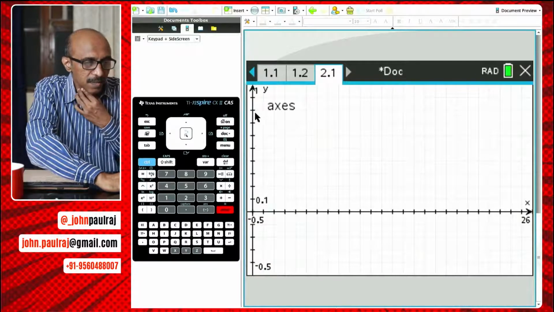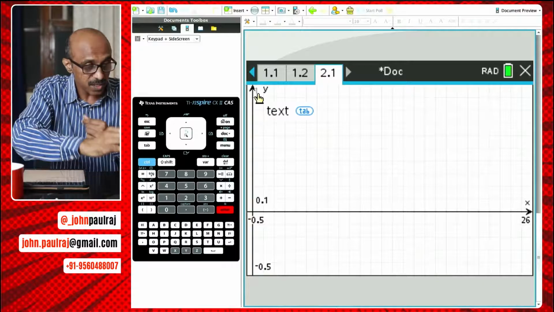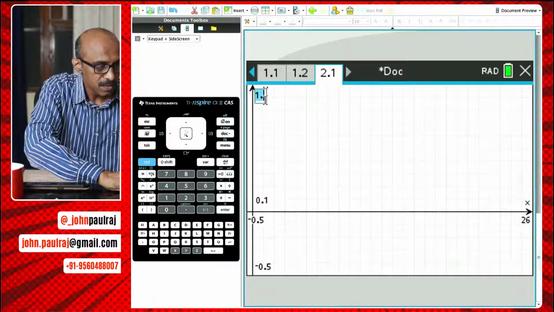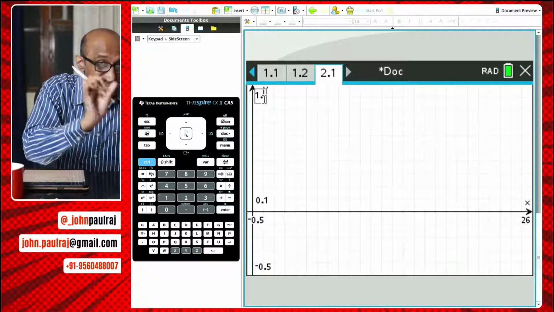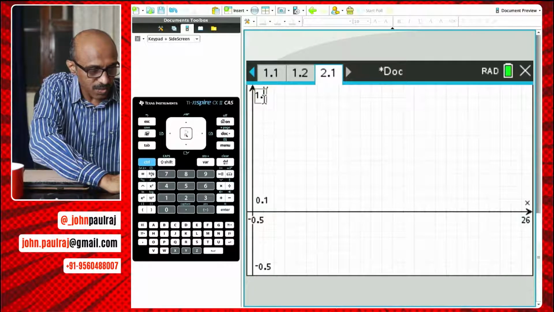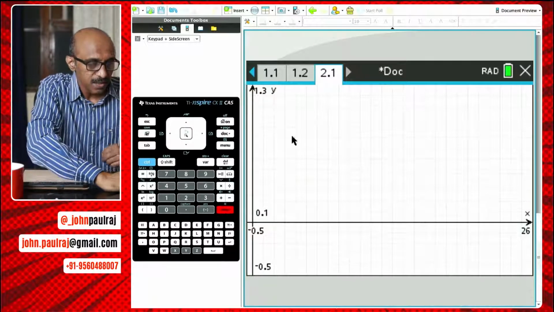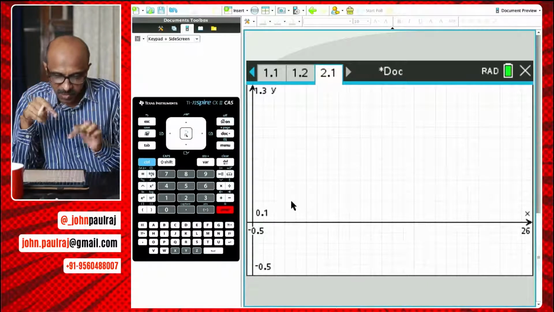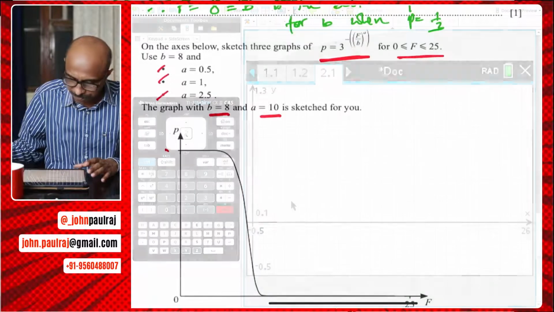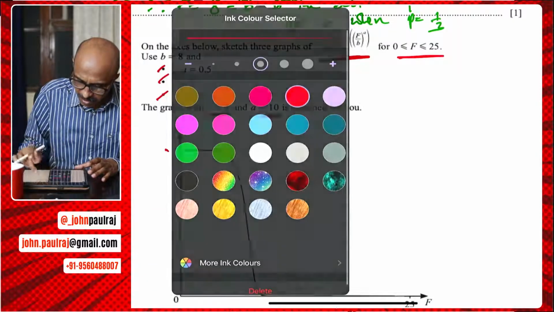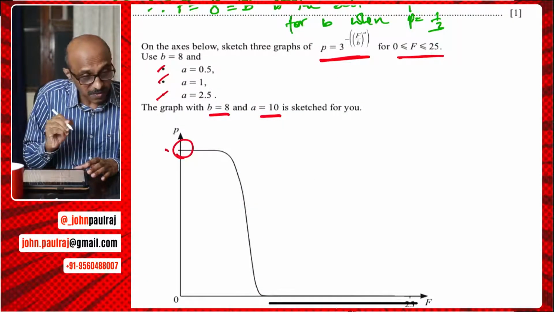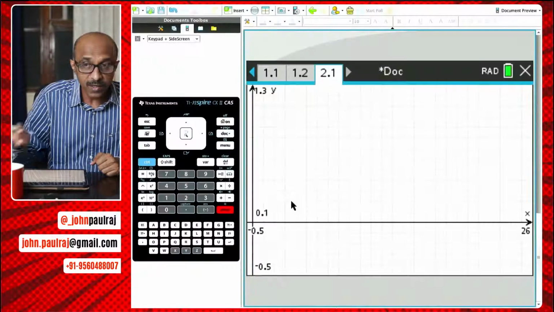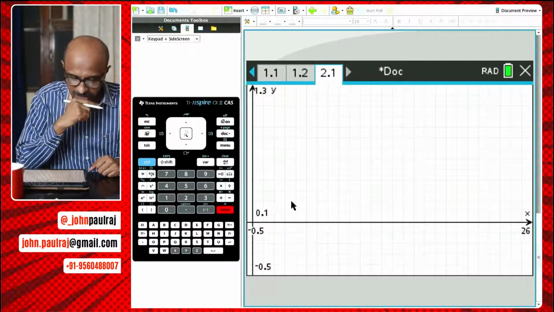And I hope it doesn't cross 1. So let's just keep it as 1 point. I don't know how the graphs are going to behave at 1. I didn't say it's going to cross 1, so 1.3. I just want to know whether there's a y-intercept or something like that, because this graph out here, as you can see, it apparently cuts somewhere here, no? And I don't know what that value is, so I just wanted to know that. That's why I went a little beyond 1 on the y-axis. All right, let's just enter the graph.